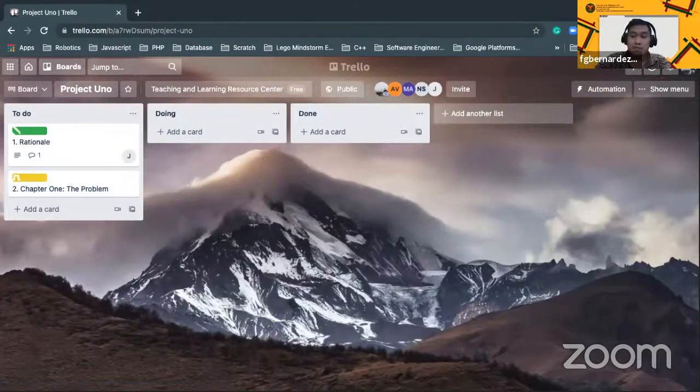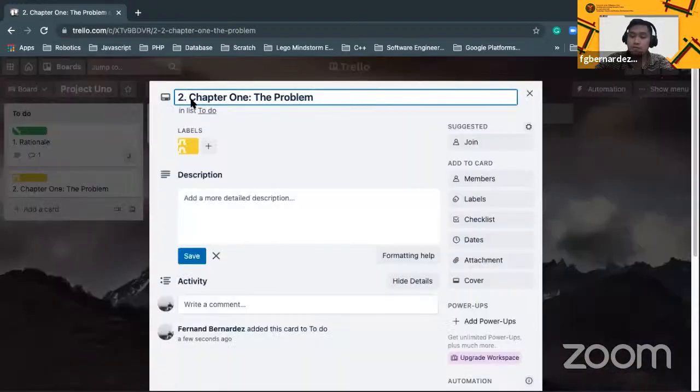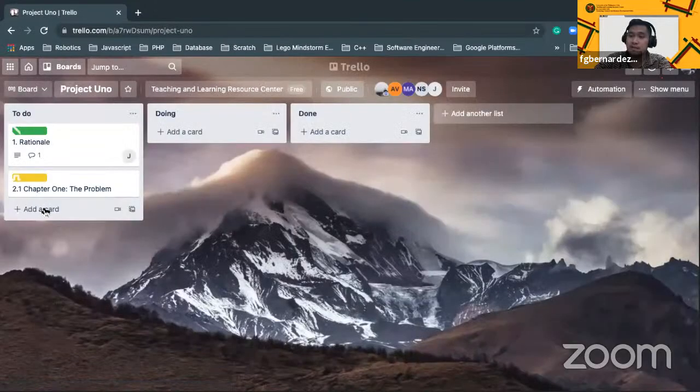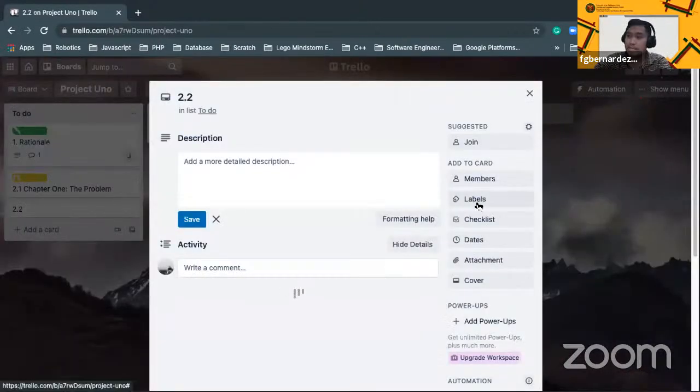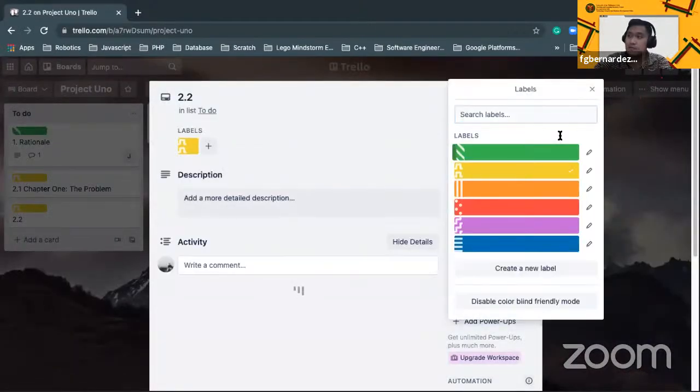So ang gagawin po natin, even though that's actually 2.1, ito po yung ginagawa ko pa, at least mas organized po siya. 2.1, then gagawa po tayo ng 2.2 dito. For example, still the same yellow.